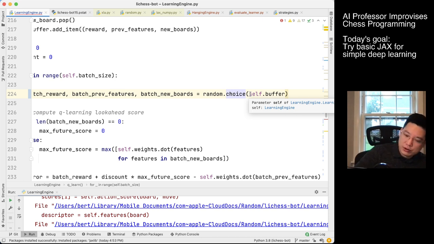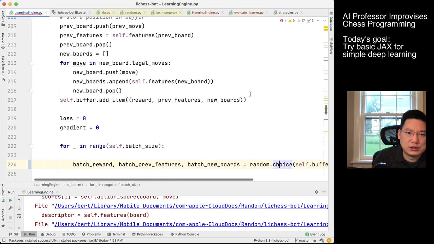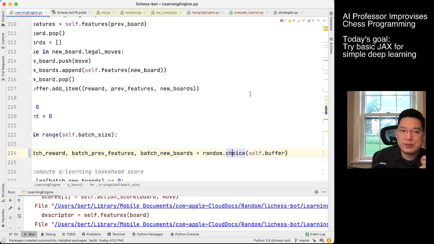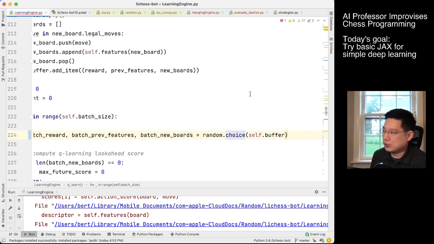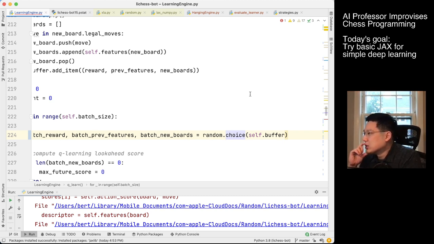So the buffer is the set of all the positions we remember from our history of playing chess. And if I store that as a JAX array, then I don't get the benefit of using just a mini batch, right? The whole point of mini batch learning is you take a subsample of the entire big data set you've collected, and you just have to do the computation necessary on that small sample. I think I have a mini batch size of 10. So it should only cost 10 something to make an update. And if you instead have to convert the whole thing into a JAX array, it might cost a million, whatever the size of the full buffer is. But also, if it's a JAX array, I'm not allowed to modify it in place, which is how the whole circular buffer works. This is kind of a sticky trap that we're in.